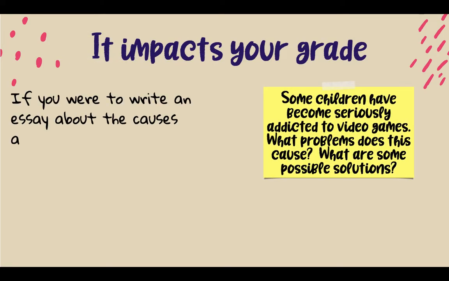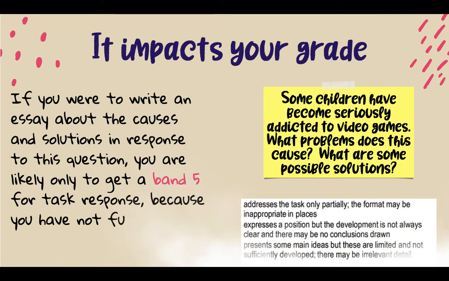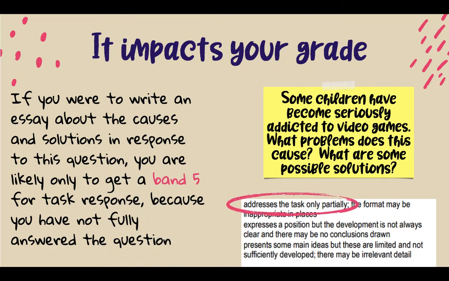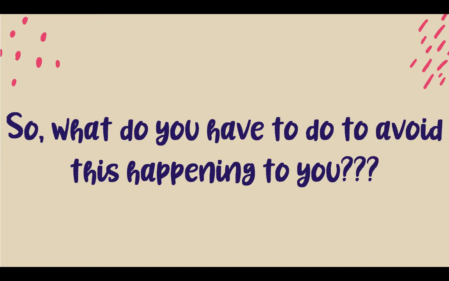If you were to write an essay about the causes and solutions in response to this question, you are likely only to get a band 5 for task response because you have not fully answered the question. So what do you have to do to avoid this happening to you?